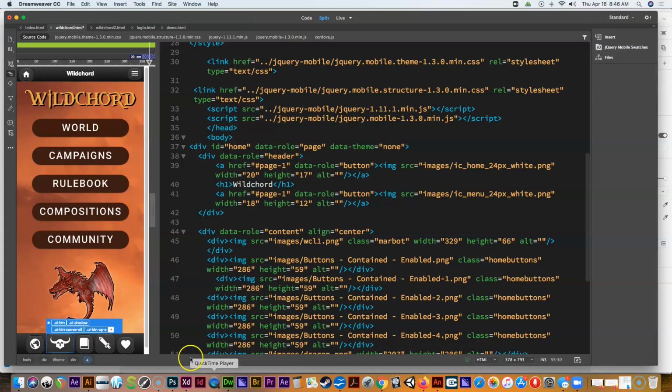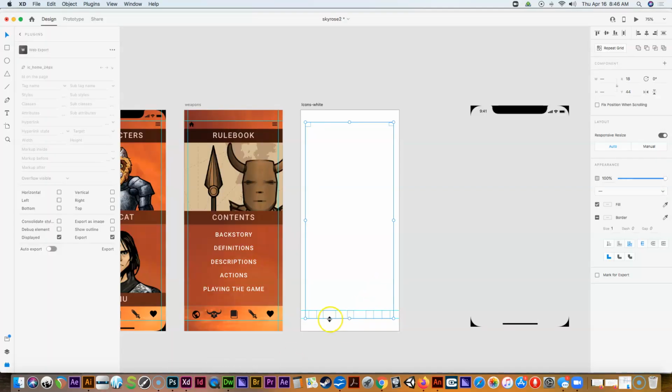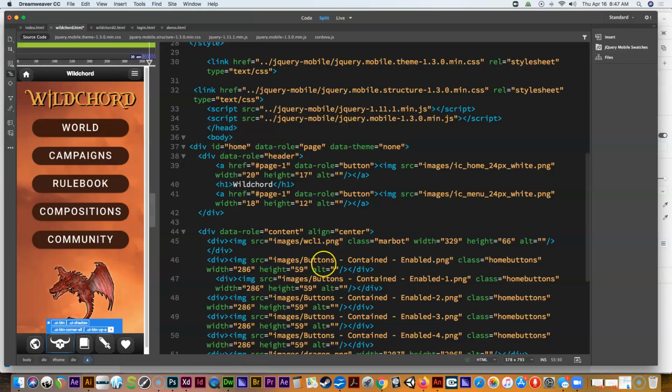Okay, so I just went into XD and I selected each one of these little bad boys here and colored them white, including those two up there. I exported it, and it asked me if I wanted to overwrite my existing files. It gave them the same names. So I said yes. And so what that means is theoretically, if instead of doing the underscore white version of each of these, I just go back to the normal name that it called them, it should put in the white version. So let's see if that's true.